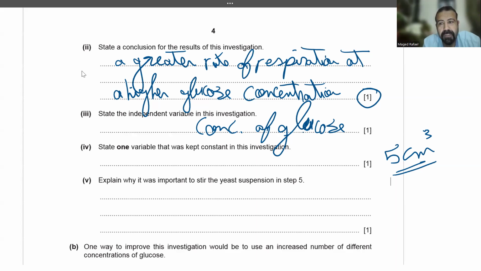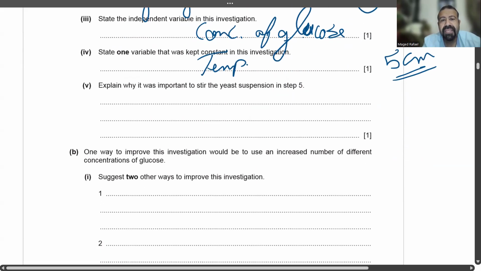with temperature, it was a control. The temperature, 40 degrees Celsius, was a control. The volume or the concentration of the methylene blue is considered a control, as he used a pipette, but we could improve this. So all of these are controls. We mentioned like 6 controls, and I want you to write one. That's why it is an easy question. I will write temperature, and I will go with you to the next question.